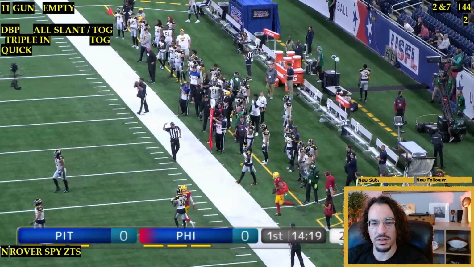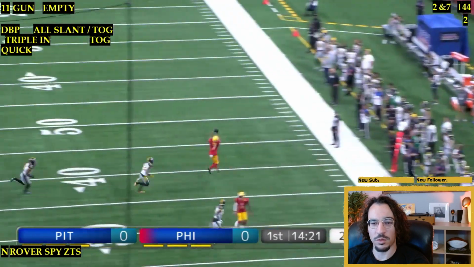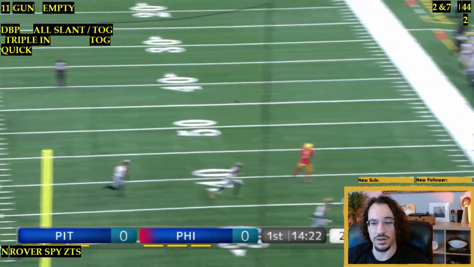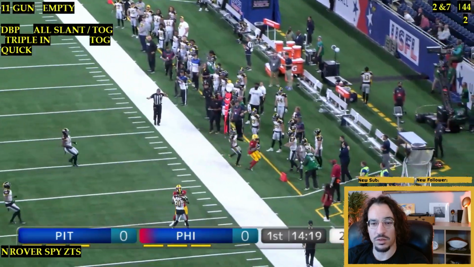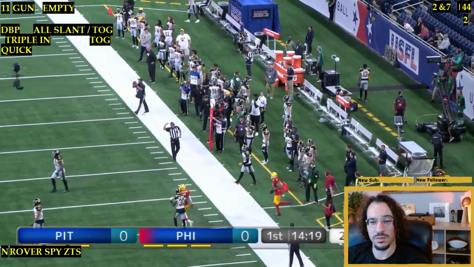I think 7 wasn't Roland. 7 was, I can't remember. Roland was 12, but 7 was a really good player too. 7 and 12, I think they ended up both getting hurt this year, but they're really good players.